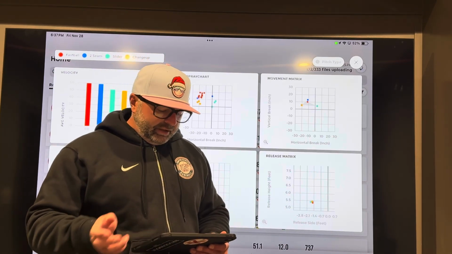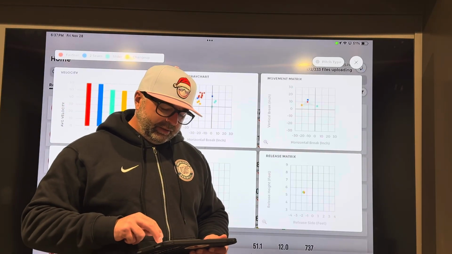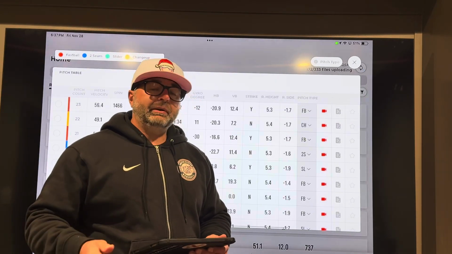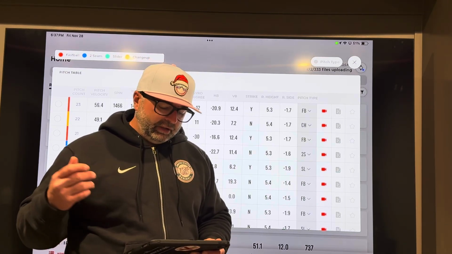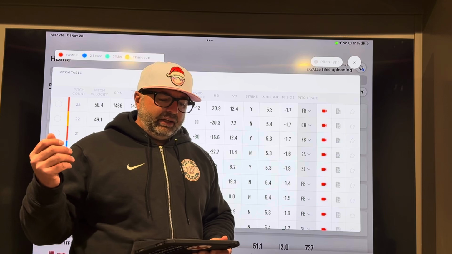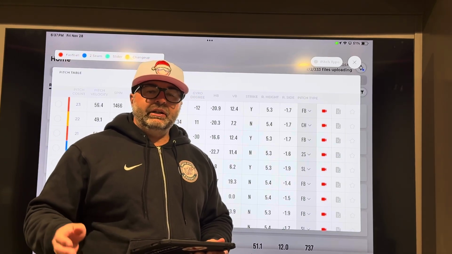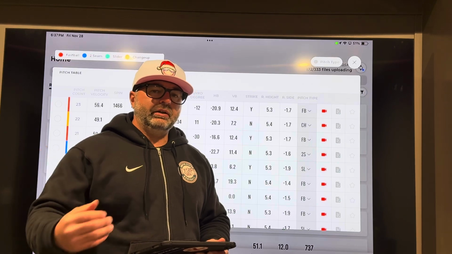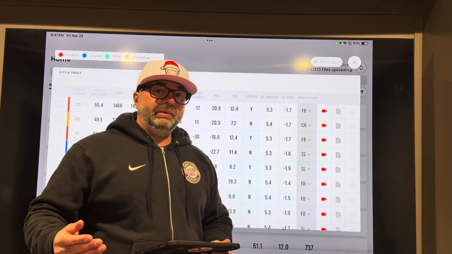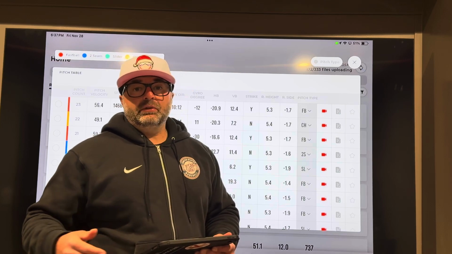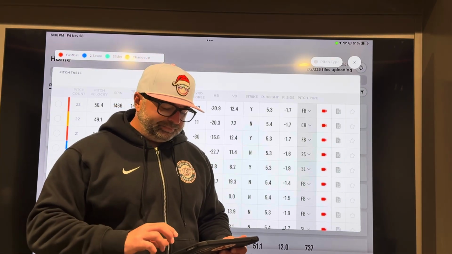And then the other thing, well, we could look at that as well on this. The other thing that we did was the pitch sequencing. And we talked about how the batter's attention window is plus or minus 4 miles an hour. So let's say you throw a 60-mile-an-hour slider, the next pitch, unless you know he's weak at a certain pitch, or he takes a really bad swing at it, the next pitch needs to either be faster than 64 or slower than 56. All right, so you want to be outside of that 4 mile an hour window.